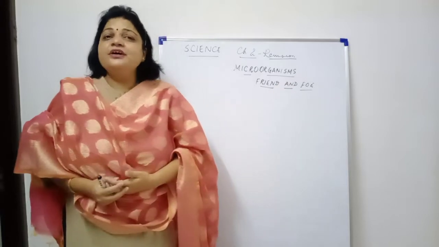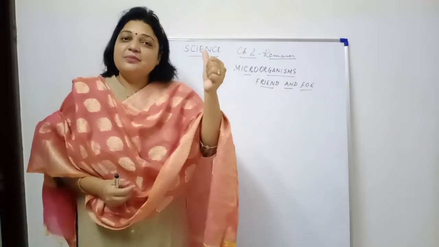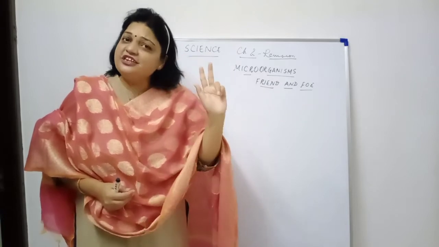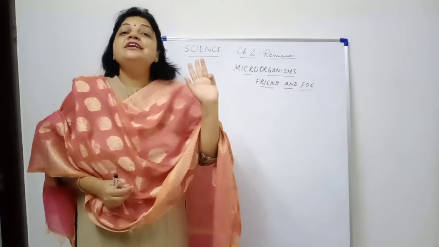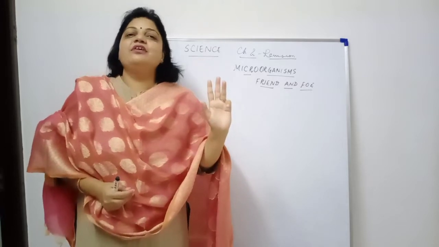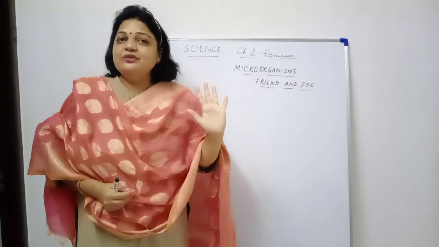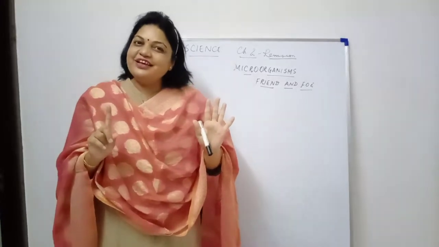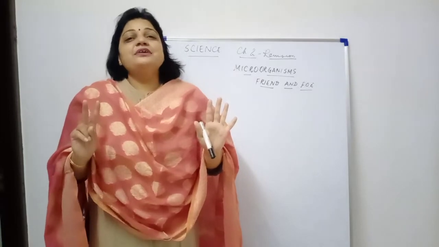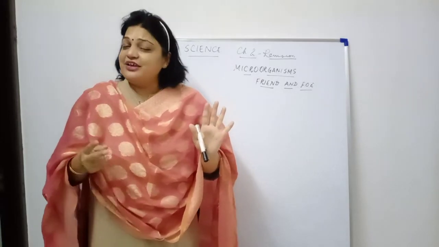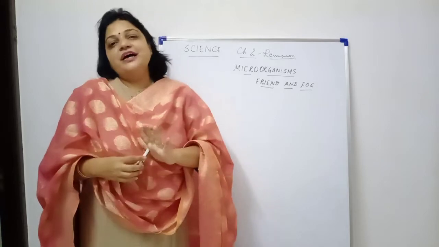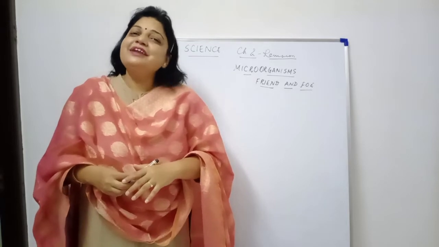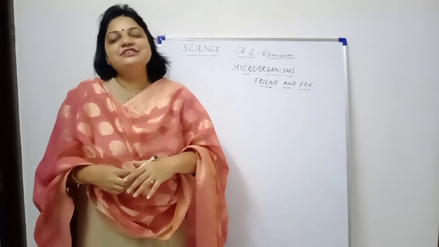Now, in this chapter, you have already studied what are microorganisms, who discovered the world of microorganisms, the different types of microorganisms, the different habitats of microorganisms. You also studied about the useful microorganisms. You studied about the harmful microorganisms. Then you talked about the spoilage of food by microorganisms and the methods of food preservation. And finally, you studied about nitrogen cycle in this particular chapter.